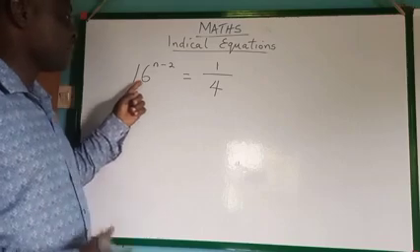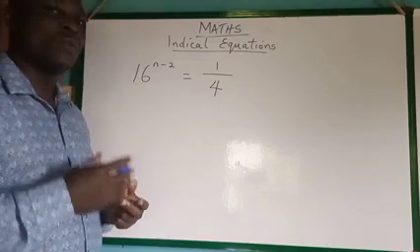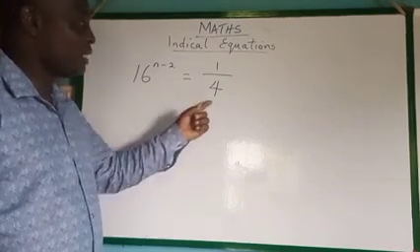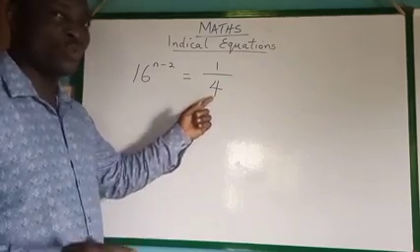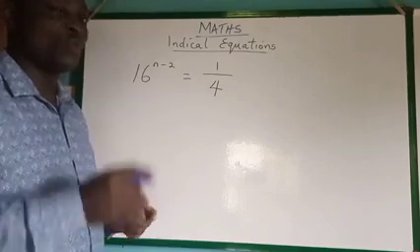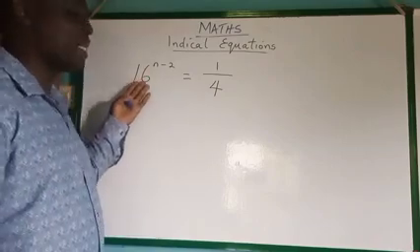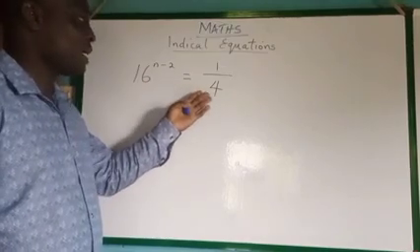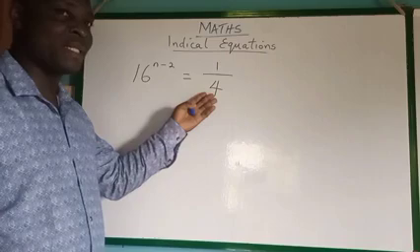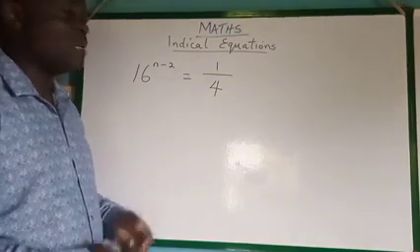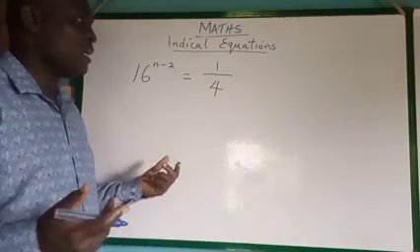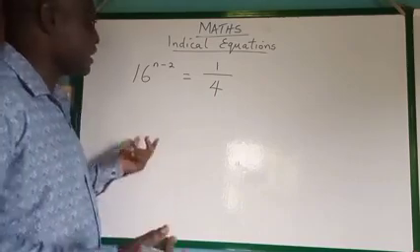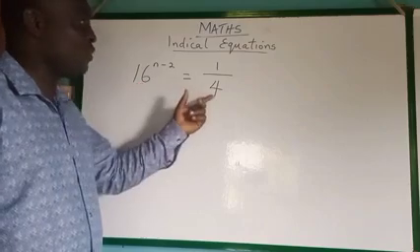We can see that we can express 16 as root of 2, that is 2 raised to the power 4. And we can as well express 4 as root of 2, that is 2 raised to the power 2. Meaning, I can express the left hand side as root of 2, and I can as well express this fraction on the right hand side as root of 2. But if you look at the equation well, you see that I can as well express 16 as root of 4.